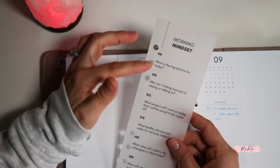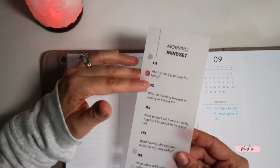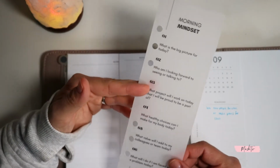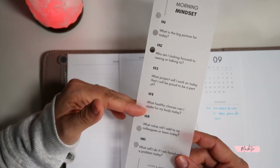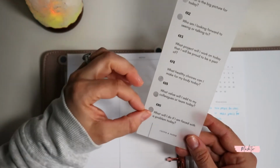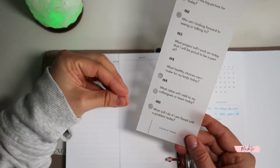So here are the questions. What is the big picture for today? So really, what are you working on? Who am I looking forward to seeing or talking to? And what projects will I work on today that I will be proud to be a part of? And what healthy choices can I make for my body today? And what value will I add to my colleagues or team today? And what will I do if I'm faced with a problem today?